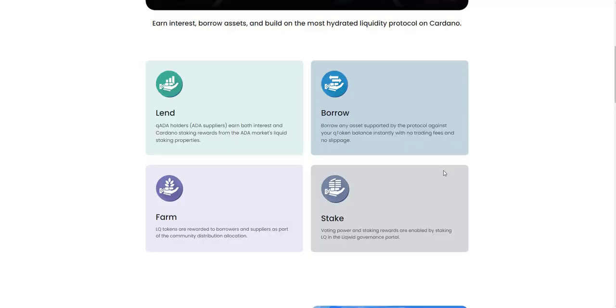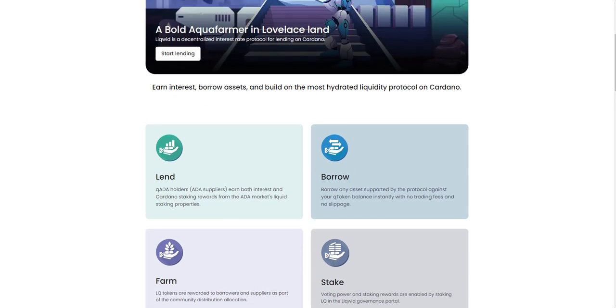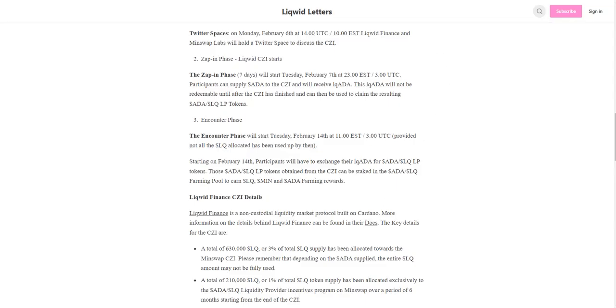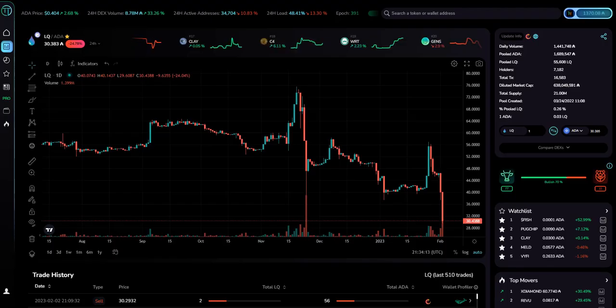And if we look at this, right now you can lend, stake, you can borrow, and then you can put whatever you borrow straight into that farm. And it seems pretty good to me. And then you can get an extra amount on top of that. So I think it looks pretty good.